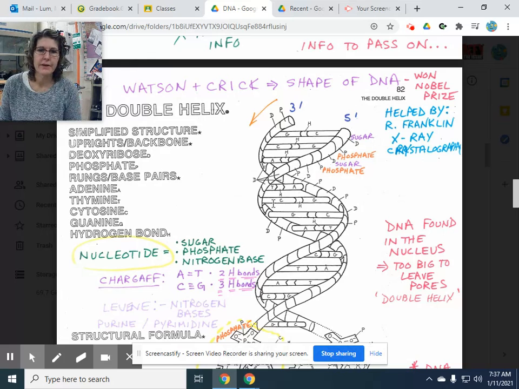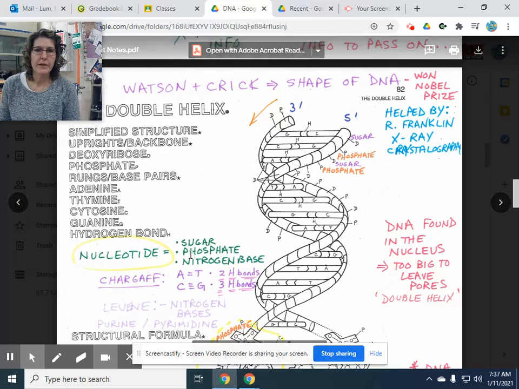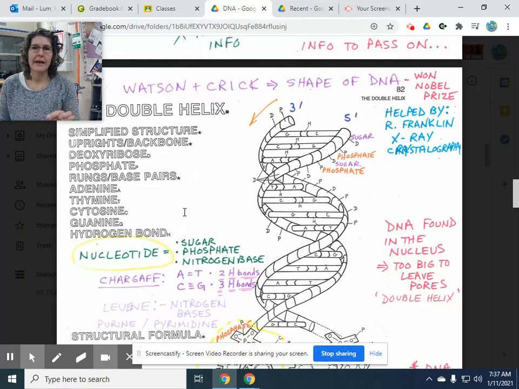Off to the side here, you see the nucleotide: sugar, phosphate, nitrogen base. In DNA, my sugar is deoxyribose, so you can actually see the little D's here. So P, D, P, D, phosphate, sugar, phosphate, sugar, all the way down. What you're going to need to know is that your nitrogen bases will always attach to your sugar. You can see here cytosine is attached to my sugar. So sugar, phosphate, sugar, there's guanine, phosphate, sugar, there's my next base pair. You can also see in the middle between them, I have my hydrogen bonds that are extremely weak.